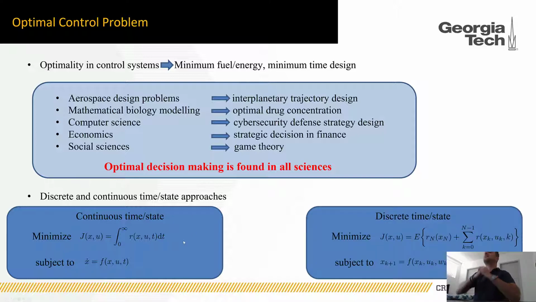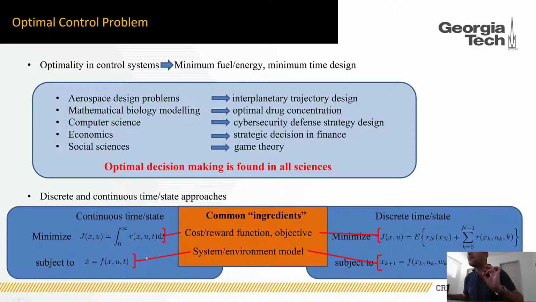Of course, we also have a discrete time optimization problem, where instead of having integrals and ordinary differential equations, you have differences and summations. Everything else is the same. Okay? So, again, in reinforcement learning, this part over here and this part over here is called reward or cost. People in learning call it reward, people in control call it cost. People in control call this F the system, and people in learning call it the environment. So again, I will use these terms interchangeably.